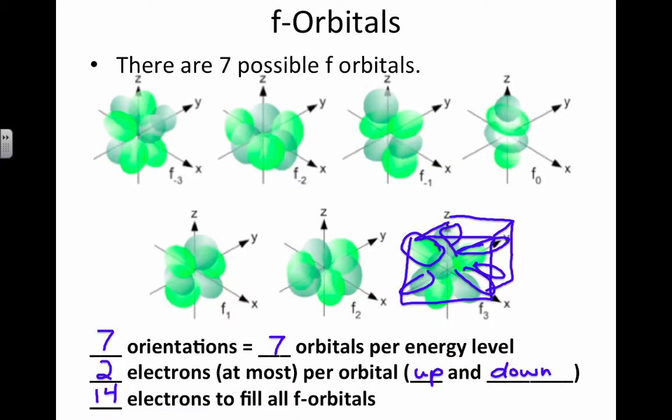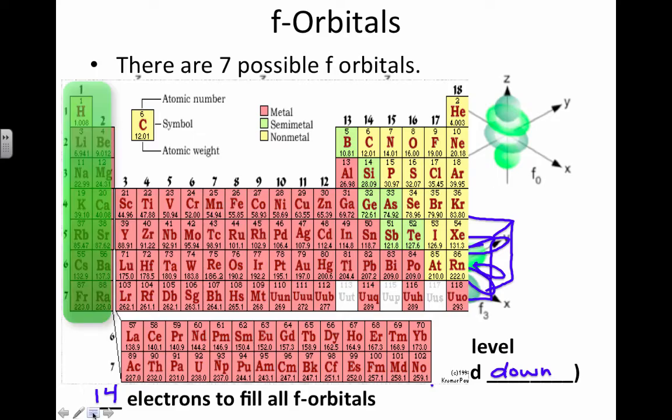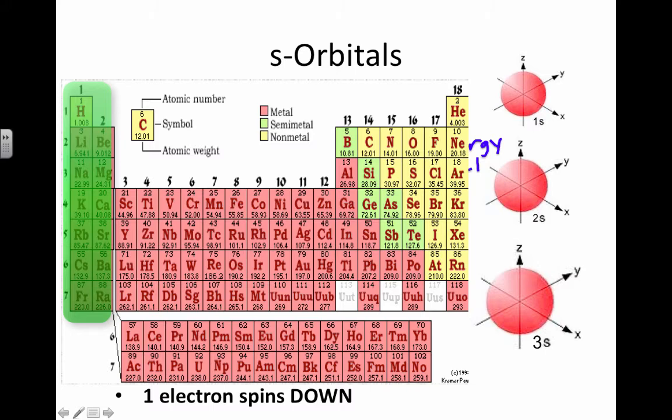Now when you look on your periodic table, you'll see why it's set up the way it is. So take a look at the left-hand side of your periodic table. We can only hold two electrons per orbital in one orbital. That means we can fit two total electrons in the s. So look at group one and group two. Those are the electrons filling in the s orbital when we're in that section. That's where they put their electrons.